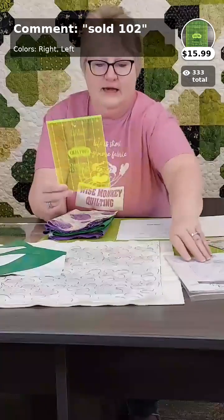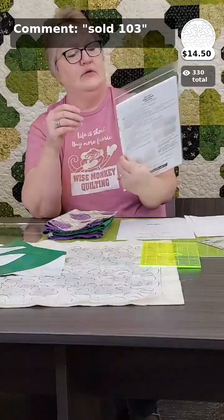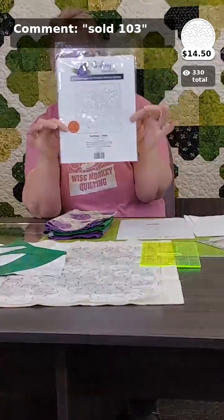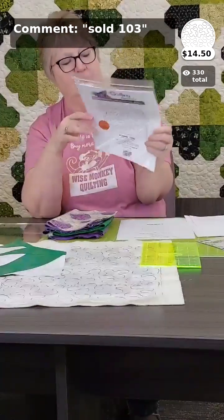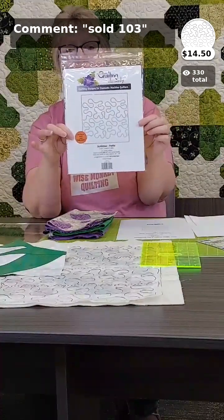Mm-hmm. And our last is our quilting tearaway sheets. This one's called Scribbles, right? Yep, Scribbles. $14.50, sold 103.